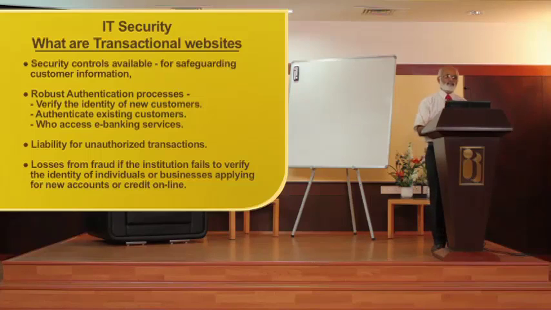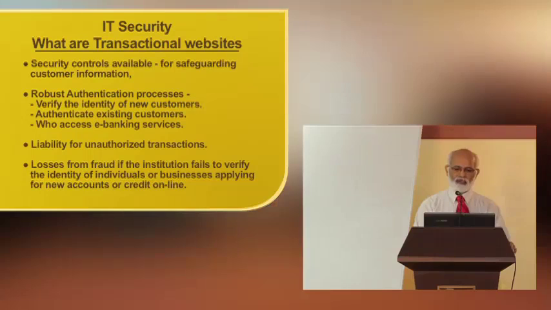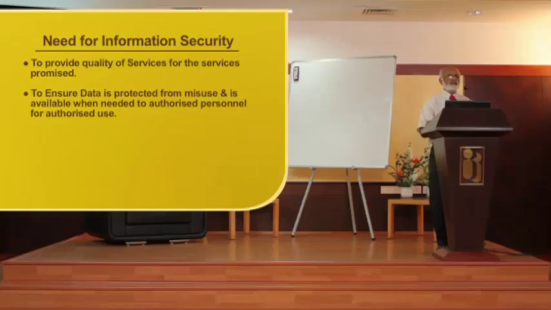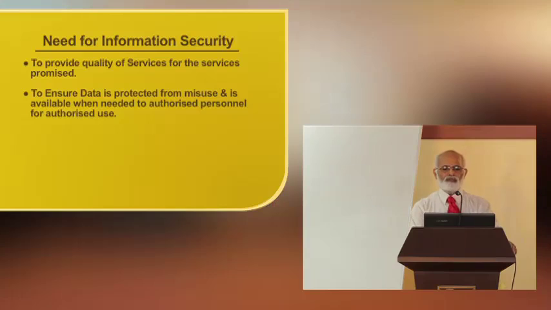And for liability for unauthorized transactions, the bank or financial institution takes responsibility. It also covers losses from fraud if the institution fails to verify the identity of individuals or businesses applying for a new account or credit online. These are a few features of the secure websites. To have these secure websites, what would be the underlying technology and the underlying security requirements? To progress further in this subject, we should understand what is the need for information security.